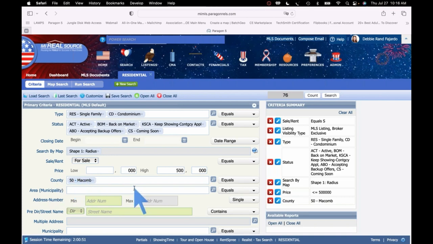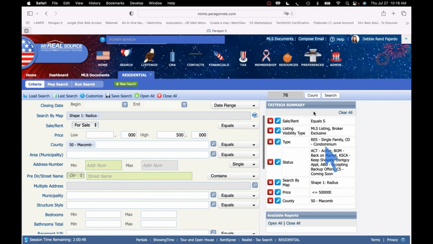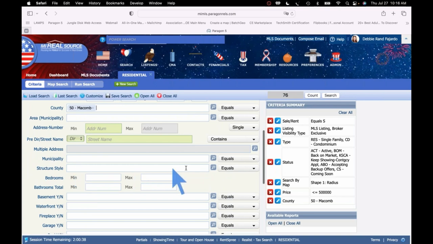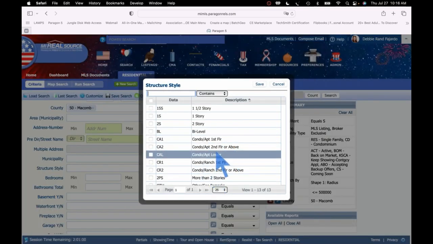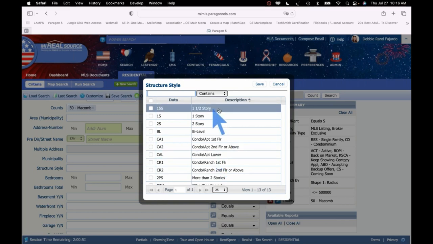Okay. So I scroll down, and you'll also see on the right-hand side that your criteria is already building. Address, municipality, structure, style. So if she only wants a ranch, or if anything is fine, that's perfectly fine. But one of the things that we are finding, people aren't remembering or just don't know, period.